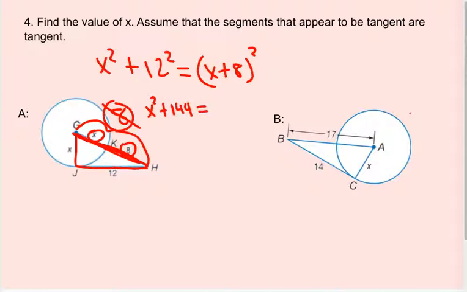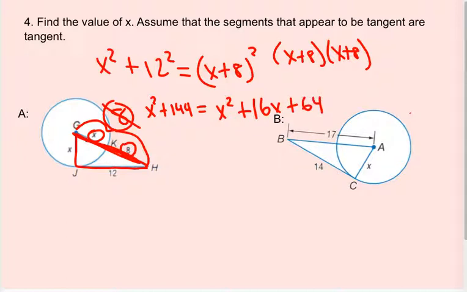Now, here's what half you guys are going to do, and the people that are just watching this but not listening to it are going to do this for sure. They're going to write x squared plus 8 squared, which is 64. Then they're going to get 144 equals 64, and they're going to say that there's no solution. So, if you're smarter than that, you'll realize that this is x plus 8 times x plus 8, and this is going to be x squared plus 16x plus 64. That is going to be the correct thing to do.